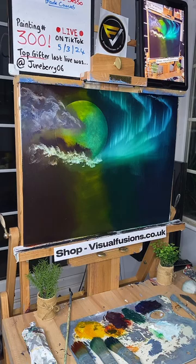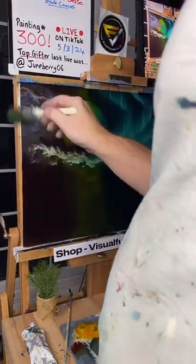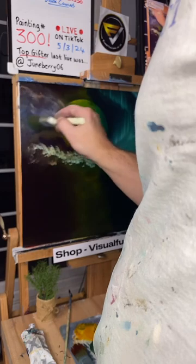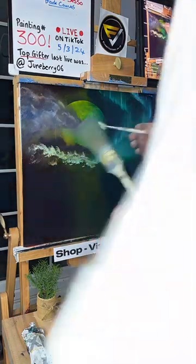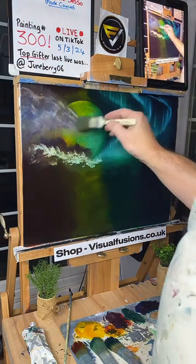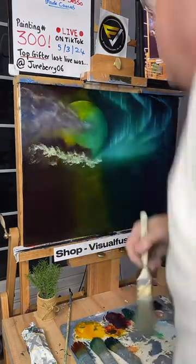Did you lacquer that one today, mate? Yes, I did. Yeah, I meant to say, sorry. I've lacquered it today. And June, I've lacquered yours as well today. So I'll be sending them out tomorrow. I'll give you tracking numbers. I bet you can't wait. Yeah, sometimes it takes a little bit longer. Oh, sorry about that. I was in the way. Sometimes it just takes a little bit longer if the mountains have got more paint on and stuff like that, you know, so.